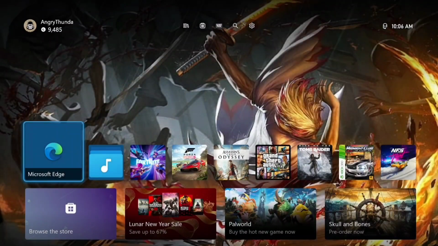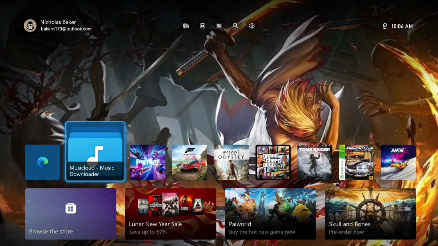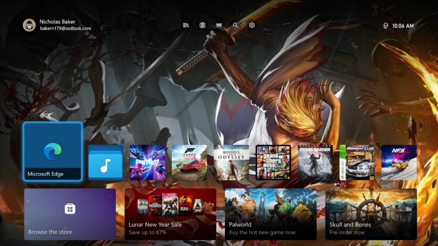And wallpaper is set. Now, it's not scaled properly. Maybe if I load the image up better. But it's not scaled properly. It's a bit pixelated. But you get the gist of it. Like, any wallpaper that you want to set, you can set on your Xbox. All you gotta do is open your Edge browser, Google whatever you want, or Bing search whatever you want, and then you'll be able to set it as a wallpaper.